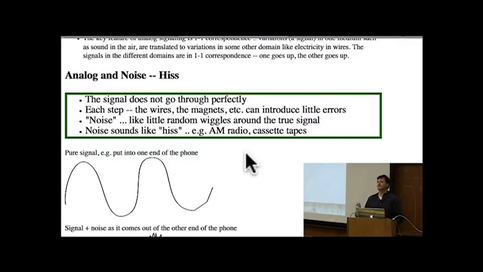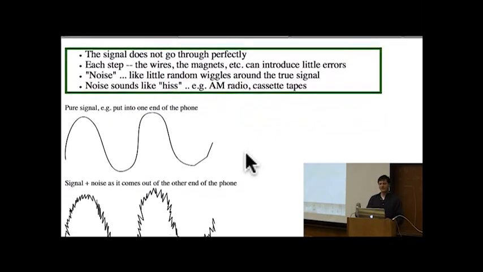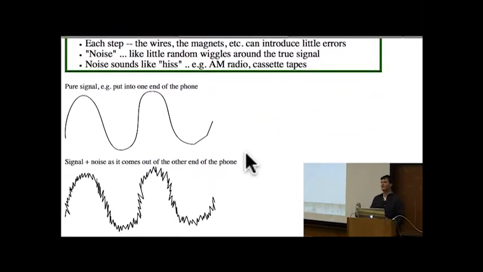What comes out of the other end? Right, it goes down the wire, it goes through the microphone, down the wires, maybe it's amplified a little bit, and then it comes out the speaker on the other end. And the answer is, it doesn't come out looking like that. What happens is really there's a little bit of what we're going to call noise, a little bit of error. This is just me drawing a model of error, but you can think of the error as sort of like fuzz around where the signal was supposed to be.